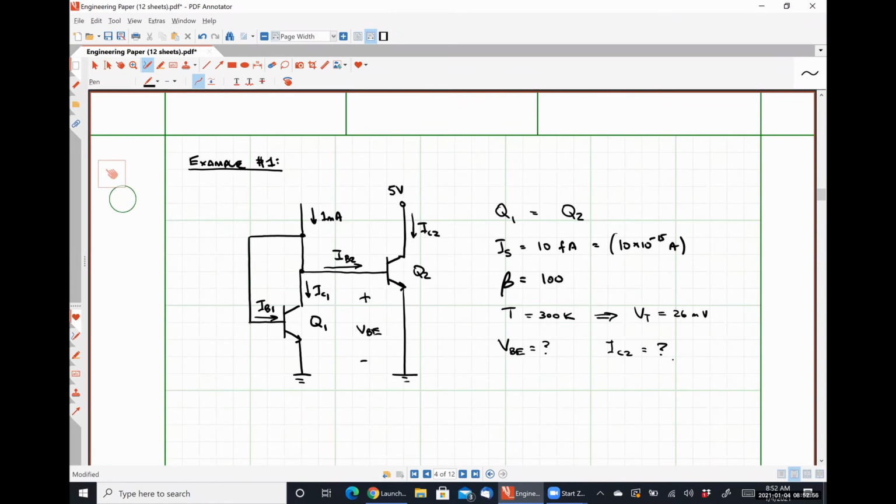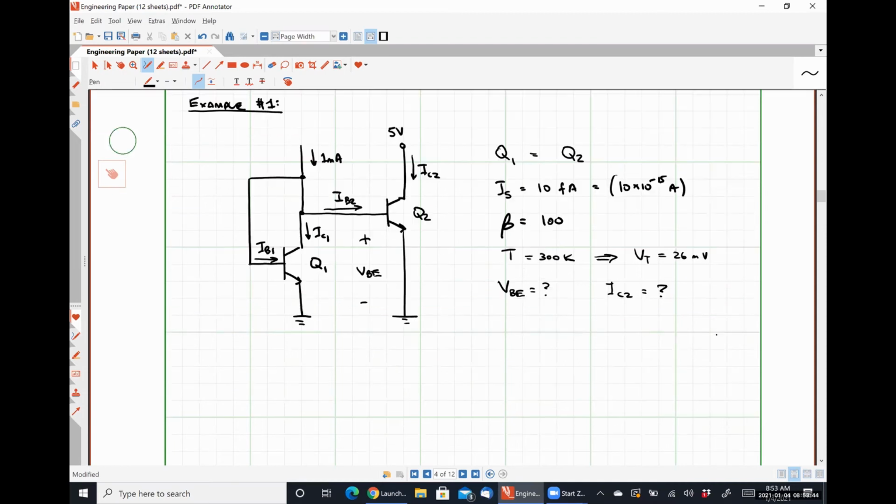So let me ask you guys a question here. Does anyone else notice that the voltage VBE is the same for both transistors Q1 and Q2? Right? So the negative polarity terminal for the voltage VBE is ground. The positive polarity terminal for the voltage VBE is this node that's connected to the base terminal of Q2, and the base terminal of Q2 is also connected to the base terminal of Q1. So VBE for Q1 and VBE for Q2 are the same. What does this imply for the collector currents?